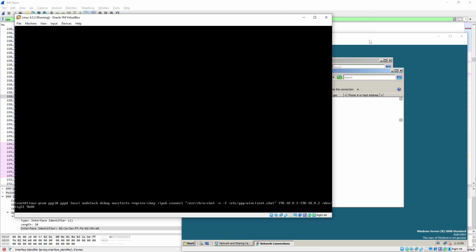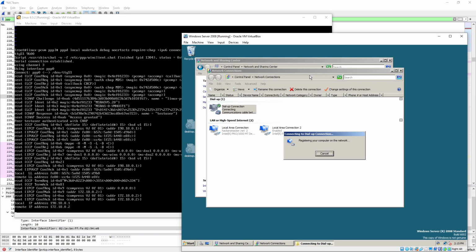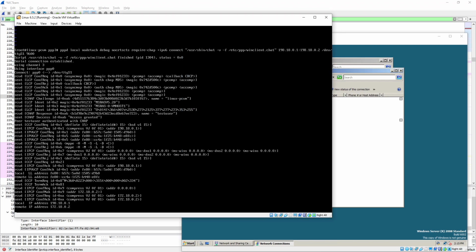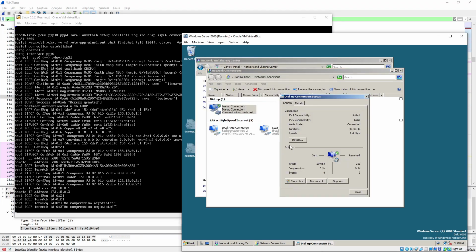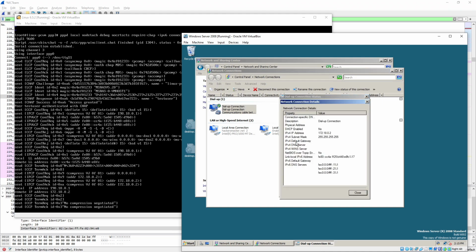Okay, so we hit enter here, and then we come over here, and we dial. And then, boom, it's as easy as that. For some reason, people seem to think that it is unbelievably impossible to do this, but I don't really know how or where their concerns come from. It is truly pretty dang easy to do this. And if we come over here and we look at the status, you'll see that we're obviously not using DHCP.